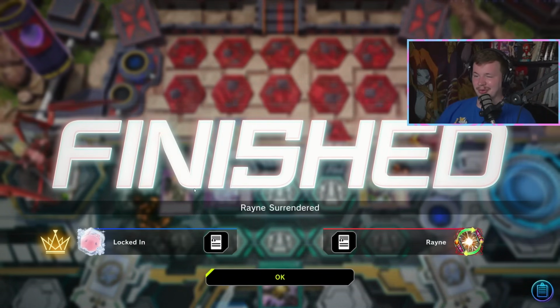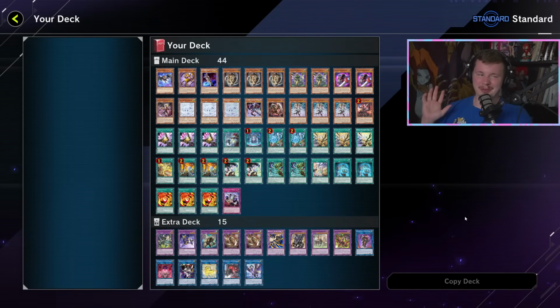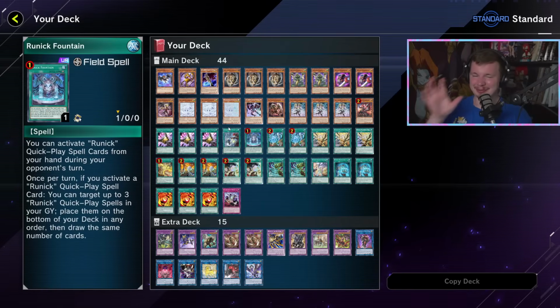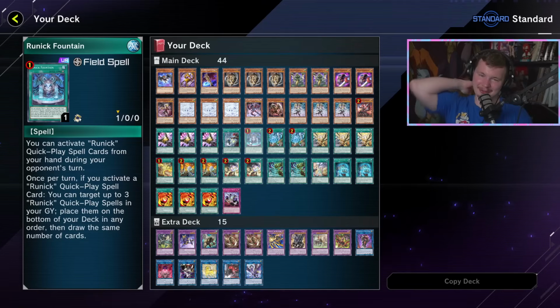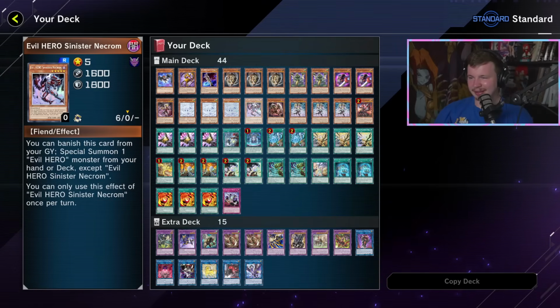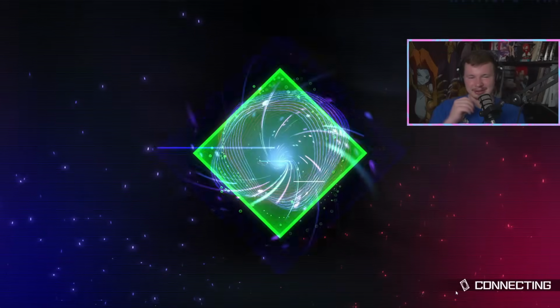Not bad at all. Next up here is coming in from Pit to Solves, and man, this one looks so fun. Just seeing the Runick Fountain get banished earlier made me so sad, because it just reminded me why I don't really play this deck anymore, like Runick variants of anything. But they're just so fun to play. So here we have Runick Illusion with a little bit of a Fiendsmith package in there too. I just know this is going to be a good replay. Let's just jump into it.